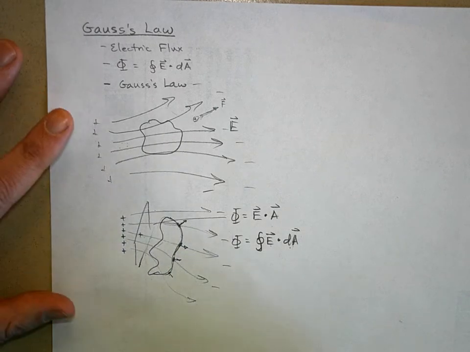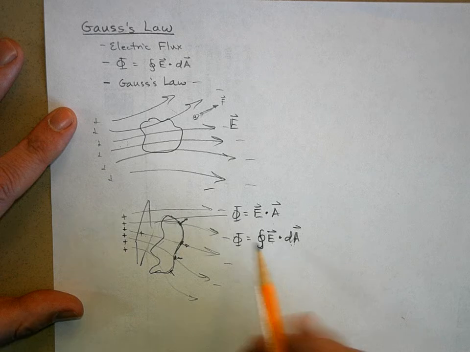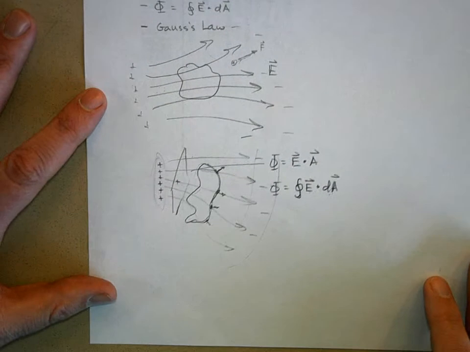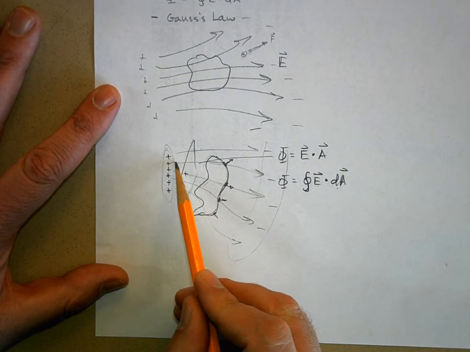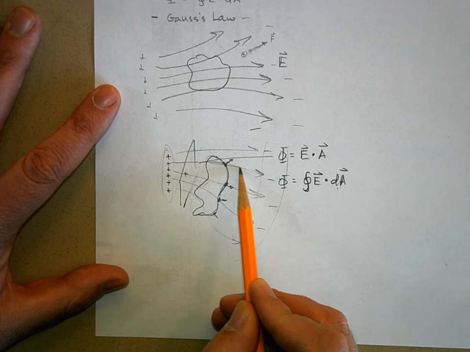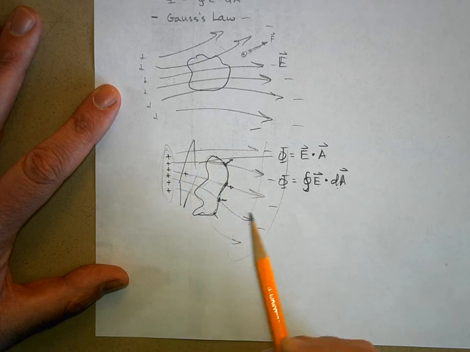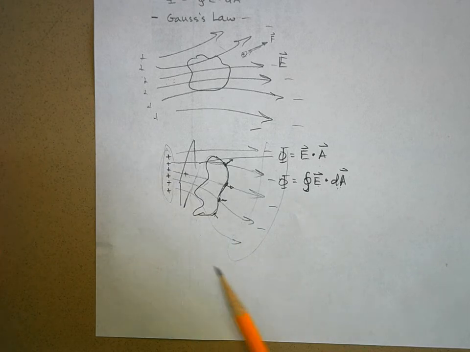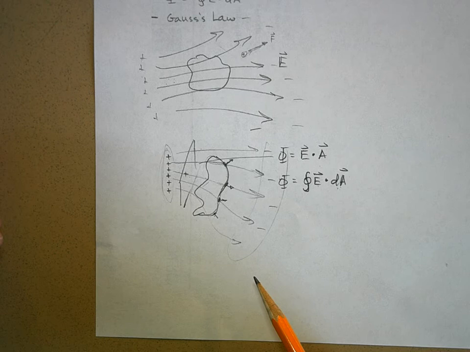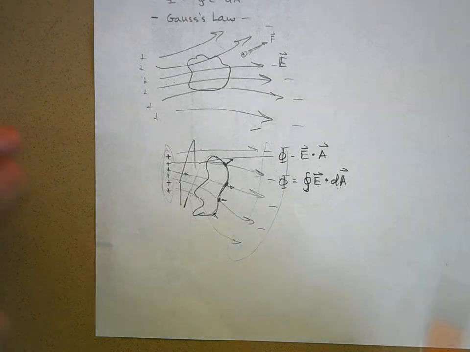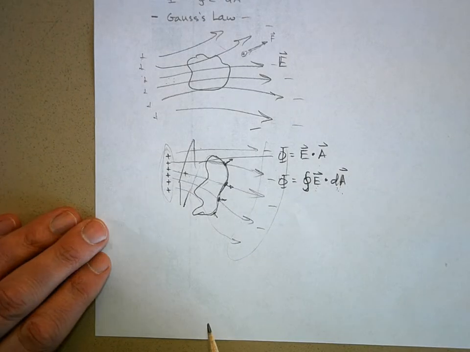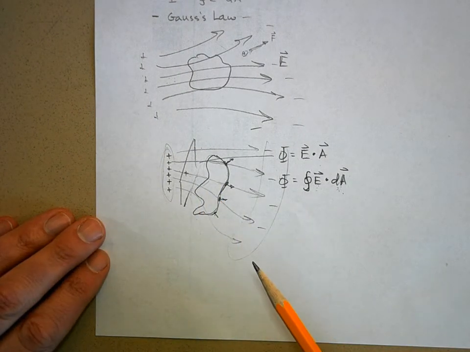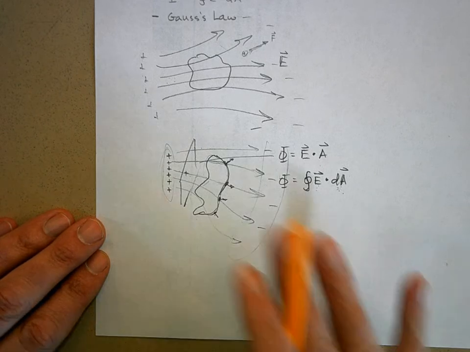Okay. Well, now, we said that if I've got charge out here in the universe somewhere, for every field line that goes in, there's a field line that comes out. In and out, in and out. So if the electric flux is going into my volume, I call that negative flux. And if it's going out, I call it positive, and that works based on this definition. Then there's just as much flux going in as coming out, and so it's going to be equal to zero. Okay, and that's kind of what we talked about last time.